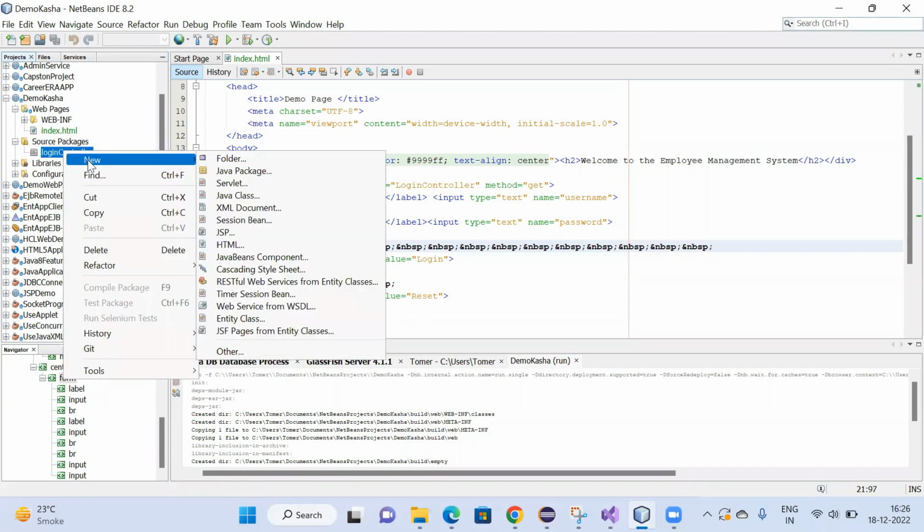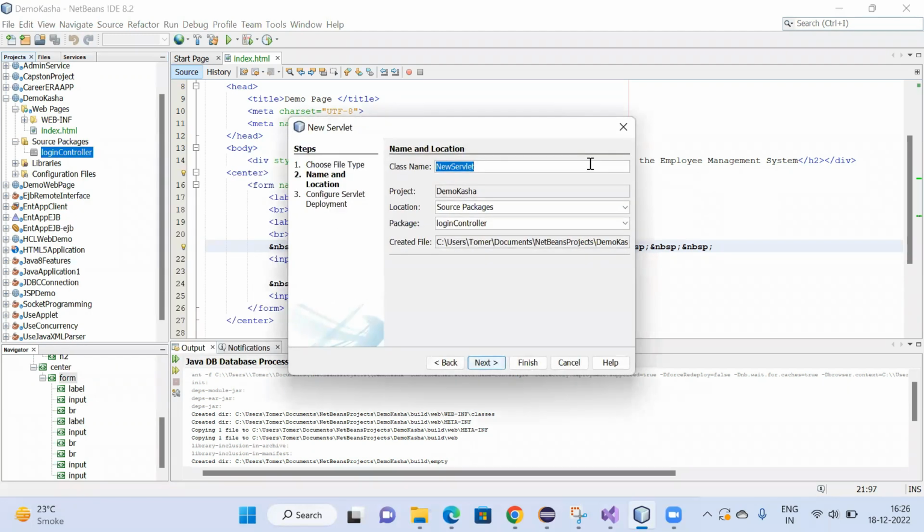Now click on this, create a new servlet, a server side component. Just see, there's a servlet option available here. Just click on this. This is the login controller actually, so give the name login controller.